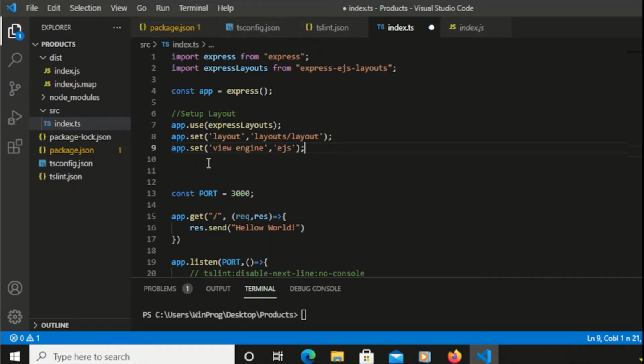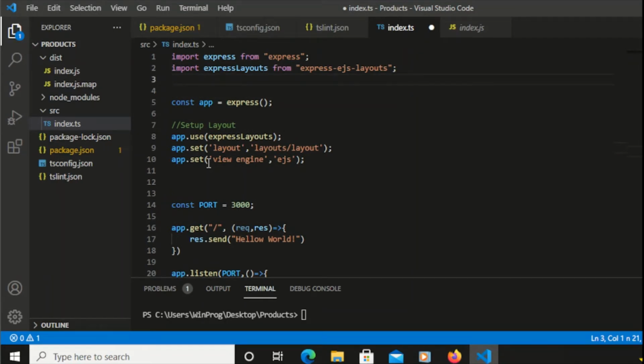Okay, other than that, we need to set up the location for this one. Since we're using views to recognize our layout, the next thing is we need to apply the location for that. To do that, let's first add one more import here.